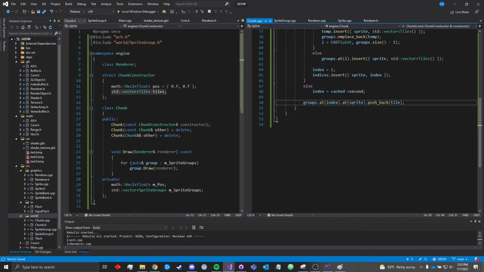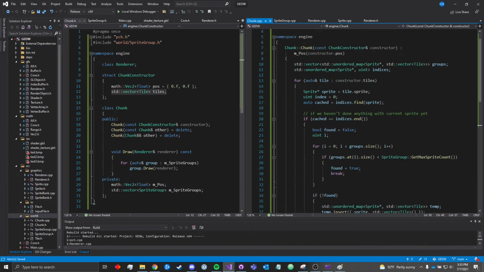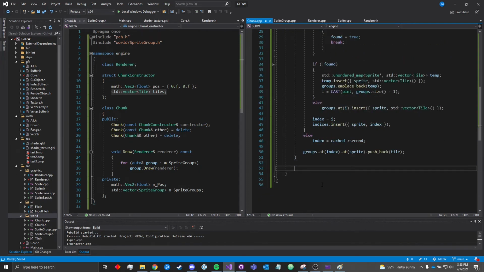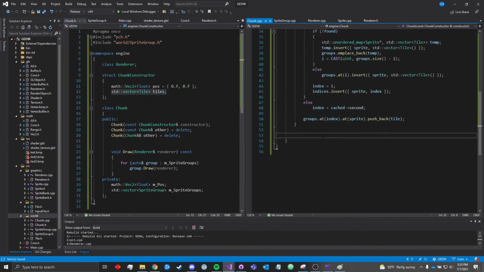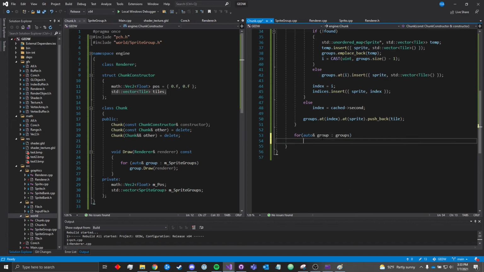So this is pretty complicated. I don't know. It's not that big of a function. It's probably about the same size as our sprite group, but you have to think about how it works. I guess it's kind of complicated. So then once we've separated all of our data out into groups, we've gone through this whole for loop of going through all tiles in the vector that we took into the constructor, then we have a complete list of groups, and we can create and add a group to our actual list now.